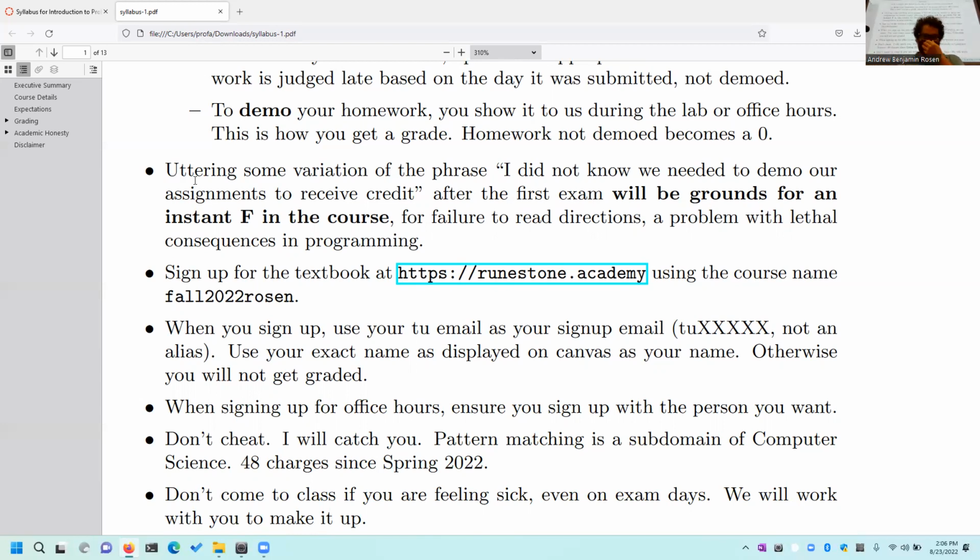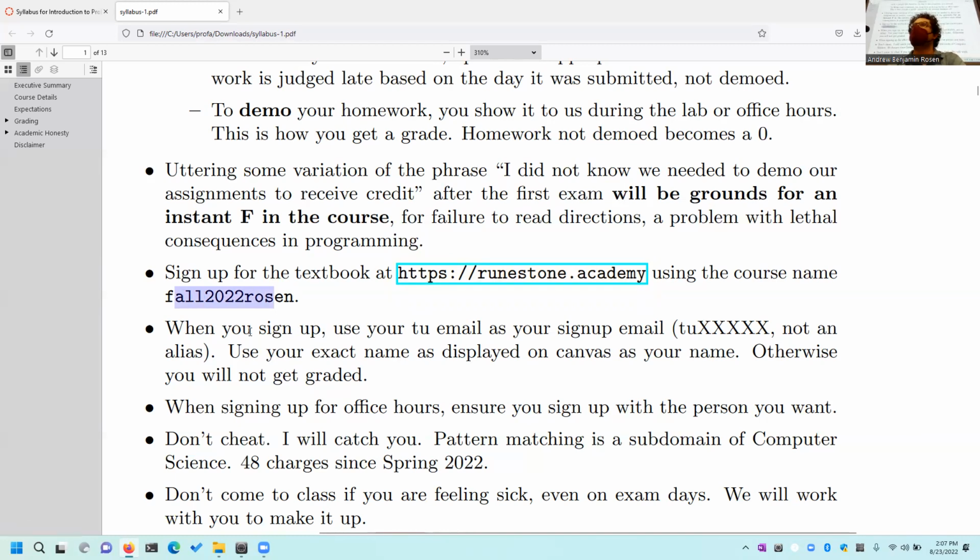So, first off, textbook. You may have noticed there's not really a textbook for this course. There is. It's free. That's why I haven't had to post it or direct you to the campus bookstore. So you'll be signing up for the textbook at runestone.academy, and I'll be showing you how to do that in a bit. You'll want to use the course name, Fall 2022 Rosen.